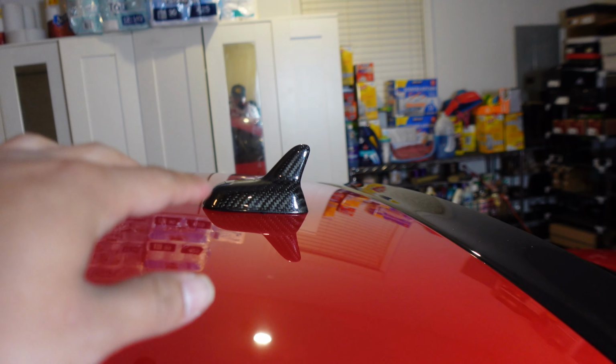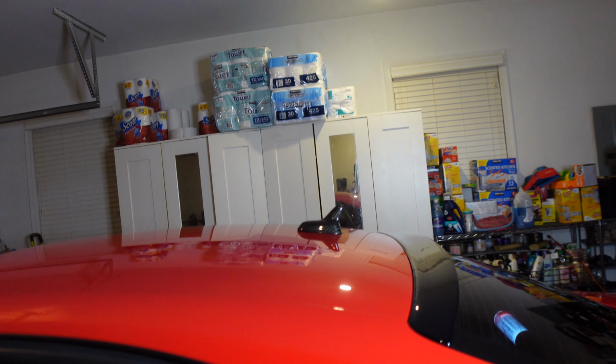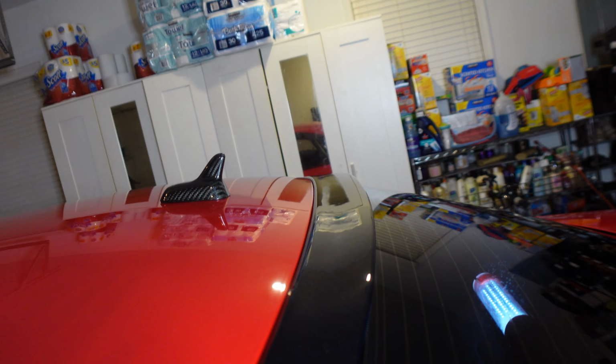The screw for that underneath is a T20. I have a light here. It's gonna be pretty hard to see, but let me try. You should see it. I hope you see it. Here it is. Alrighty. Pretty much just pop this side off, and then you're able to pull the clips down. You don't have to completely take it off. It won't ruin your headliner or nothing like that, so it should be good to go. But let me get to it before the battery dies on the flashlight.